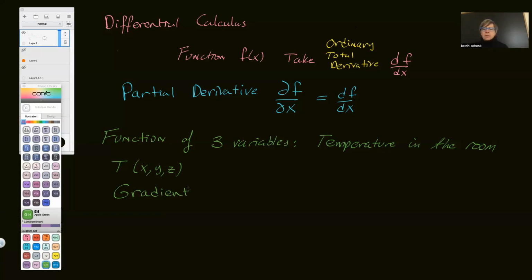Okay. So we're not going to write down the gradient yet. We're going to derive the gradient from thinking about how this function changes in all the different directions. So let's write a total derivative, dT. The total derivative is equal to, I'm just writing it down for you. This is actually the definition of the total derivative for functions that have more than one variable. I'll show you what I mean. Then plus, let me finish writing it and I'll explain a little bit. These are partial derivatives.